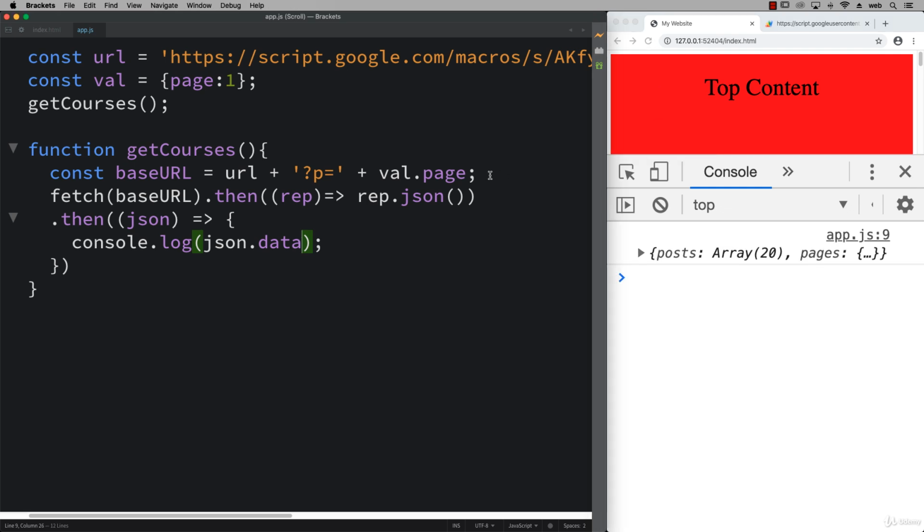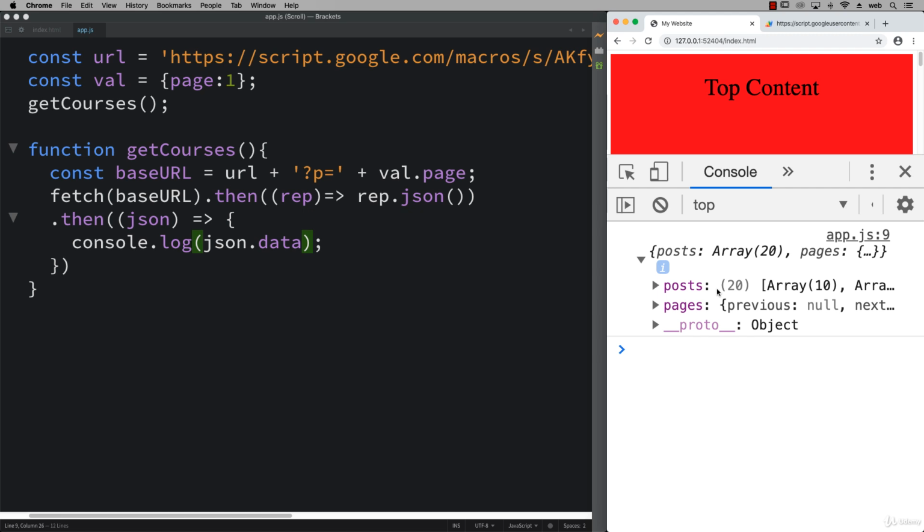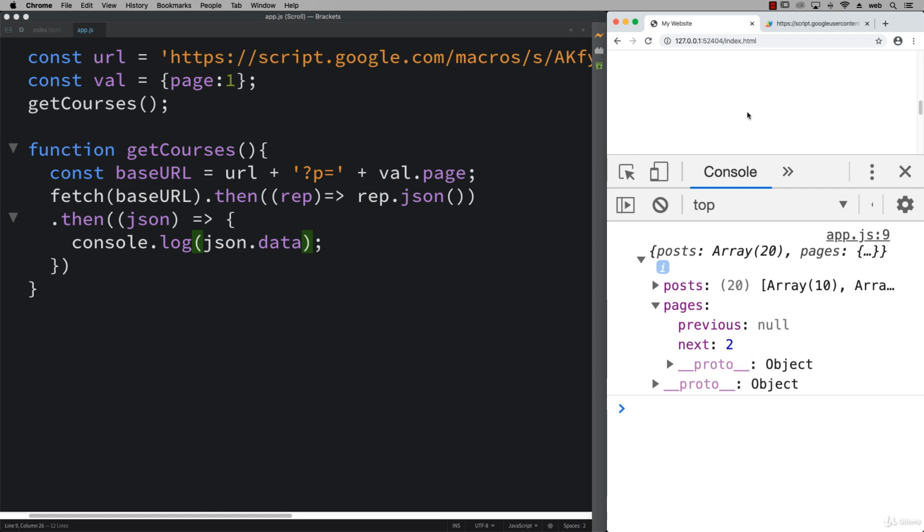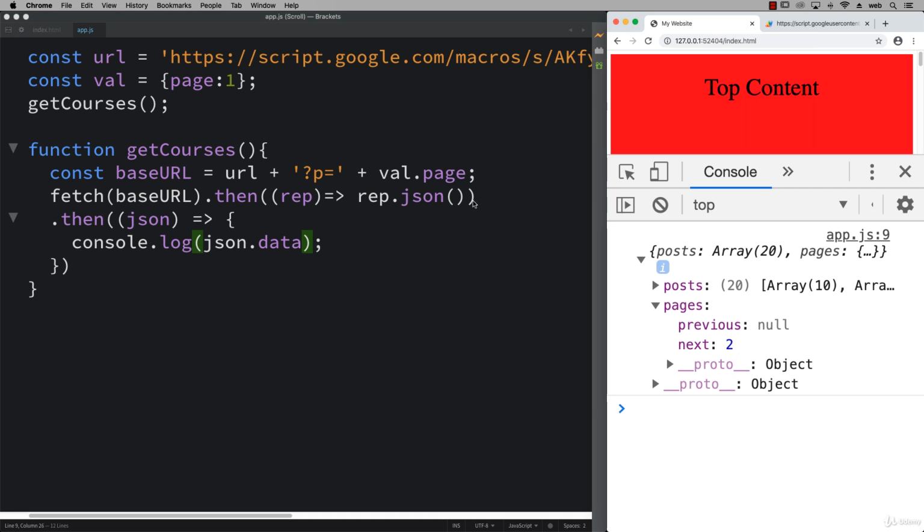We're only looking to get back the contents that are contained within the JSON data object. So let's do a quick refresh, and now we see we've got the posts, which is what we're going to loop through. The pages are going to indicate if there's additional content to be loaded. If it is available to load, then we know that when we're scrolling, we can continue to load more content as long as there's a next page. If next is null, then we have to stop loading content. So we have to be mindful of that fact.